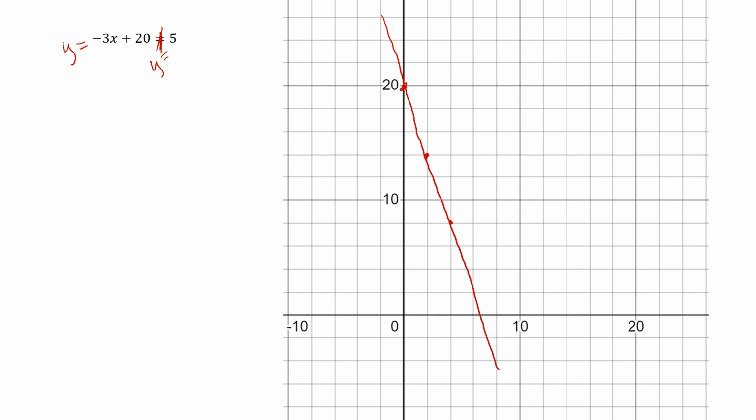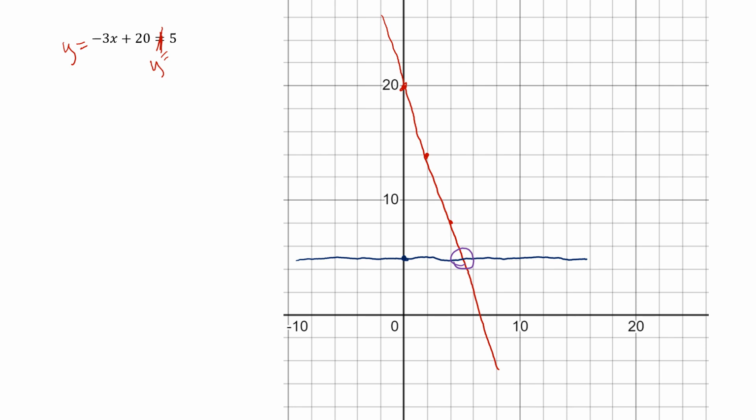That looks about right. All right, and then we can graph the y equals 5. So that's going to be right about halfway up. And we can go sideways. There we go. And what we're looking for is this intersection point. Specifically, we are looking for the x value at that intersection point. The y value doesn't have a whole lot of meaning here because there was no y in the original equation. It was just x's. We just made them equal to y. That way, when the y's equaled each other, they intersected, we could solve the equation.